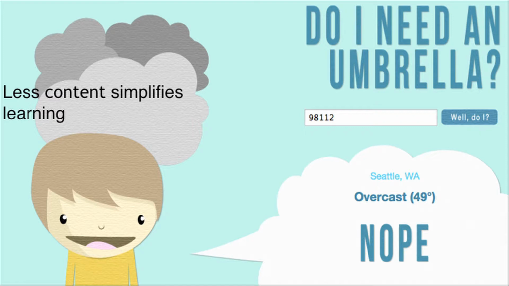I don't care about the animated storm clouds coming in from the side and the artificial rainbow of the low pressure zone coming in from the east. I just need to know if it's going to rain today. Just give me an answer. Umbrella, yes or no. So this is taking a huge amount of data that goes into forecasting the weather and giving it to me in a very, very clear answer, rather than giving me a lot more data. So it's a little bit of a trivial example, but I like it.